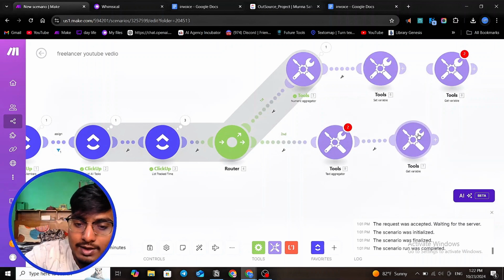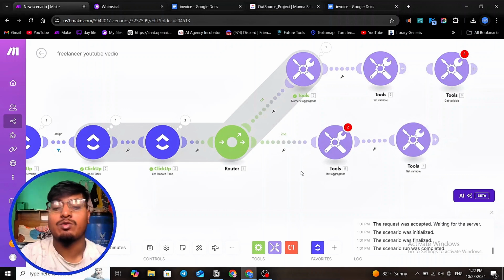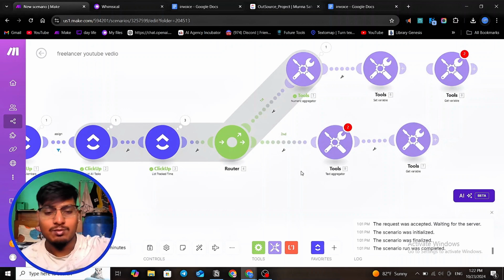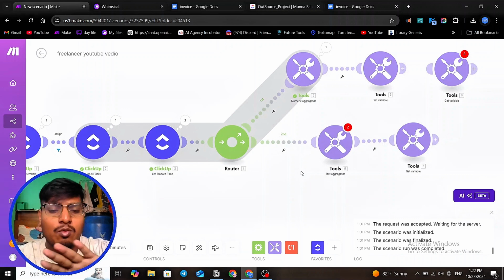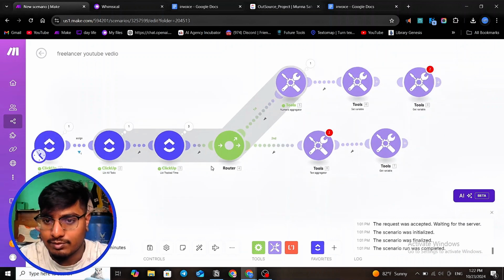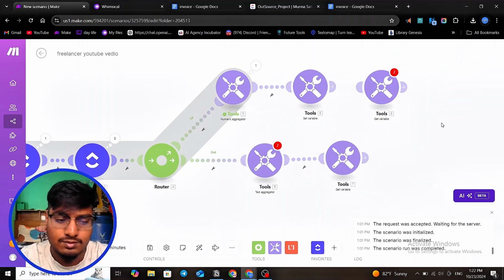It's so efficient. It makes your flow efficient so that you do not have to use two or three more modules, and it reduces most of the complexity in making a make.com automation.